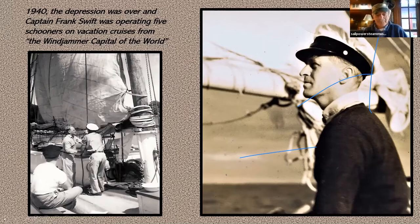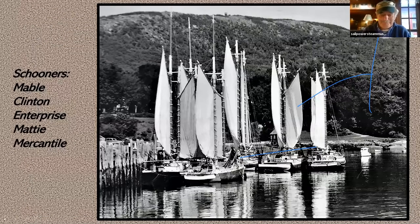So here are the vessels. I hope Captain Paul DeOrsay is listening in. Paul DeOrsay, you there? If you're there, I want you to unmute and give me a hard time. I picked this picture up and I put down on this picture the label that was on the pictures. And looking at these vessels, you challenged me on the names of these vessels, if you remember.